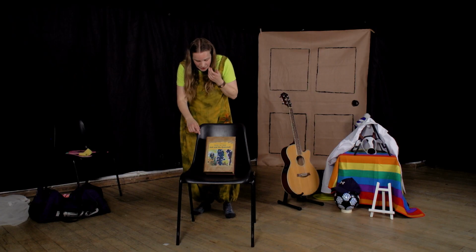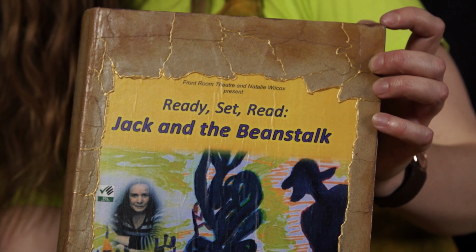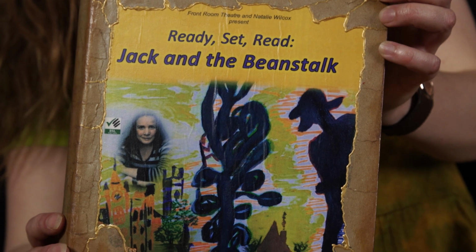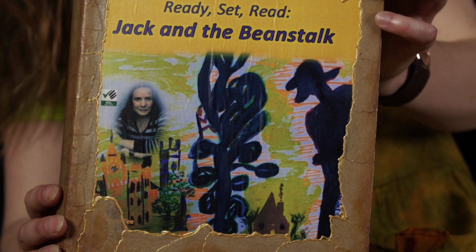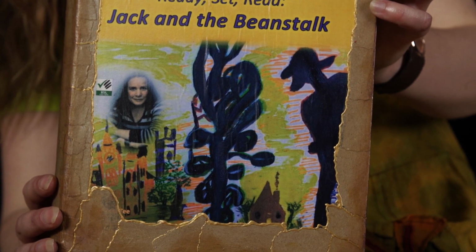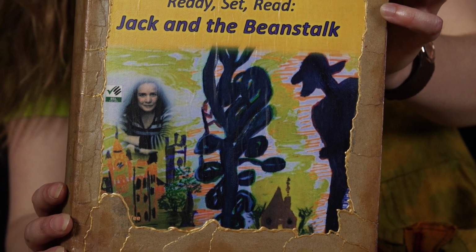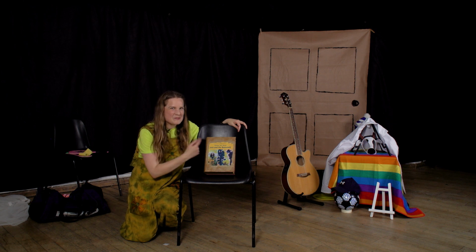And then at the front of the book, it says, "Ready, set, read, Jack," and the beanstalk. And on your left of that picture, there's some buildings which are part of Reading town. And there's a part of a woman, the head and the arms and the body of a woman who seems to be quite happy on top of the town. And then in the middle of the picture, there's a beanstalk which is painted in oil paints. And there's a tiniest of tiniest silhouettes of someone climbing up.